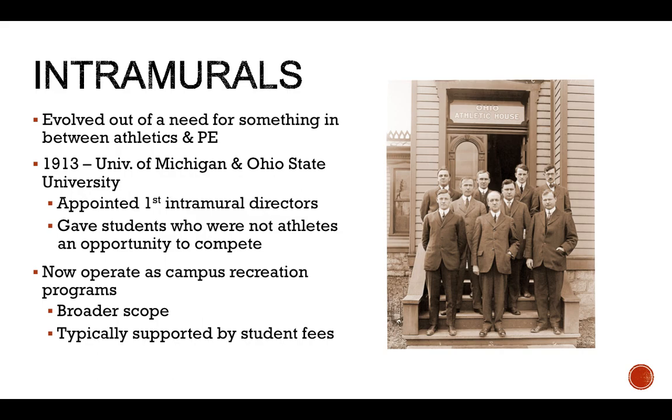So intramurals evolved out of the need for something in between athletics and physical education. In the late 1800s and early 1900s, most college athletic teams and some physical education programs evolved out of interclass competitions organized by male students. As athletics and physical education developed separate programs, a need for recreation did still exist. So in 1913, the University of Michigan and Ohio State University appointed the first intramural directors, which are pictured to the right here. And this gave students who were not athletes an opportunity to compete.